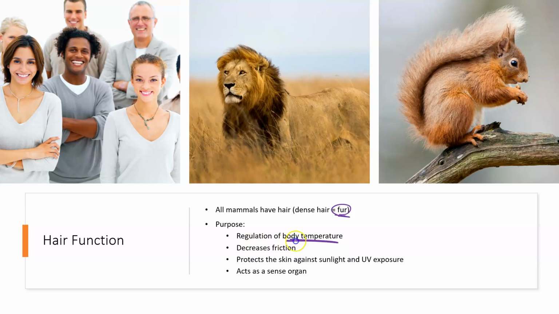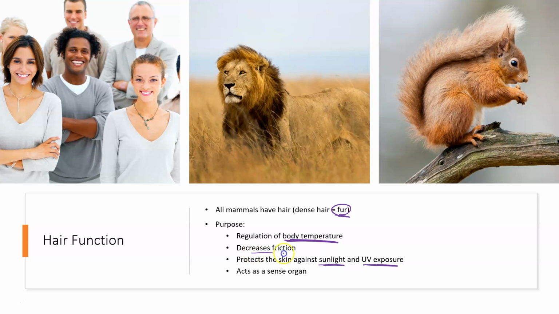One, it regulates body temperature. Okay, obviously dense fur can help keep you warm in colder environments, but it actually can also help keep you protected against damaging sunlight and UV exposure. And so you're probably wondering why an animal like a lion that lives in a really hot, arid location within Africa would have a body hair similar to what you see in this picture, and it obviously doesn't need it for warmth, but it needs it because there is intense and very damaging UV exposure to organisms that live in that environment, and so the hair actually provides protection against that.